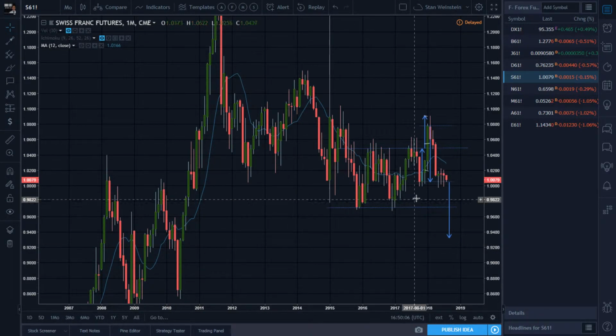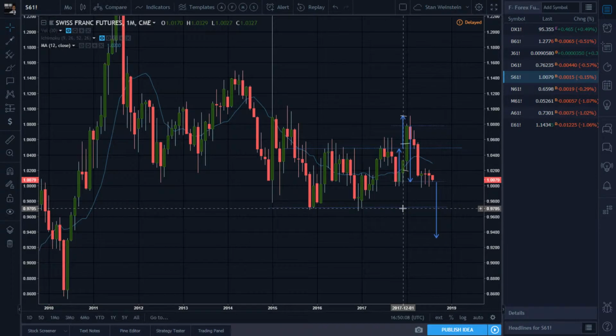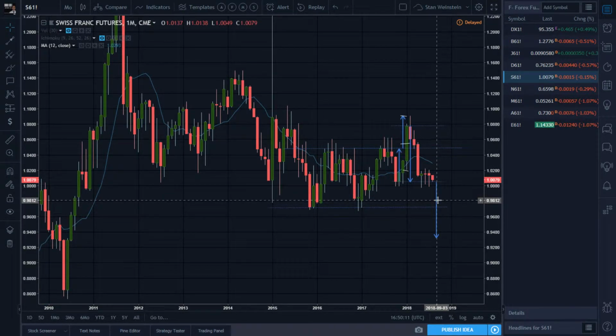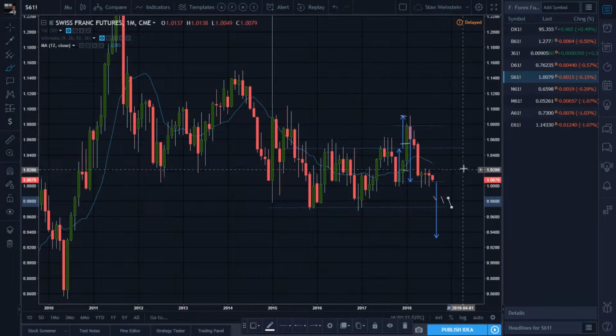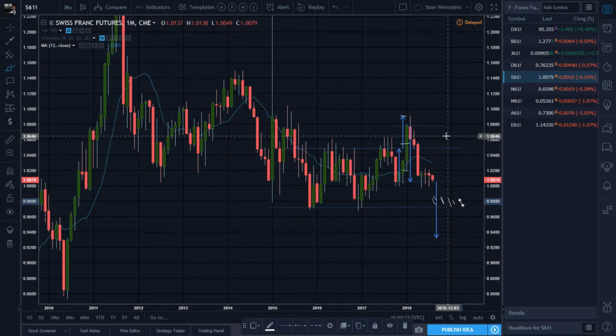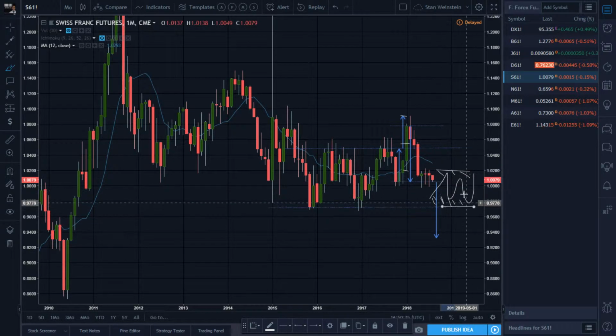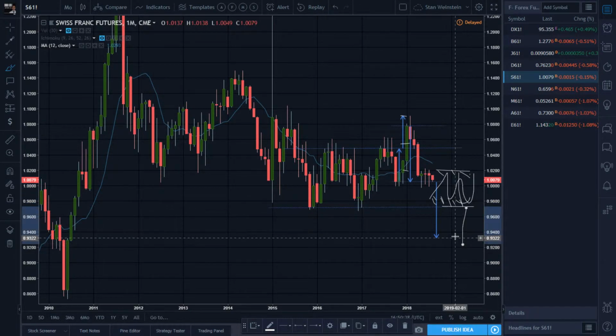But a few things wrong with this. It would have to go through this resistance right here at the 0.98, and then you'd have to go through the 0.97. So I have a feeling that this will probably hit some turbulence around here and maybe here. But what could be interesting is we could have some consolidation here, maybe a bigger pattern eventually. And then we take maybe a pattern here like that, and that'd be the measured move. Look at the arrow all the way down here to make it more viable, more probable.